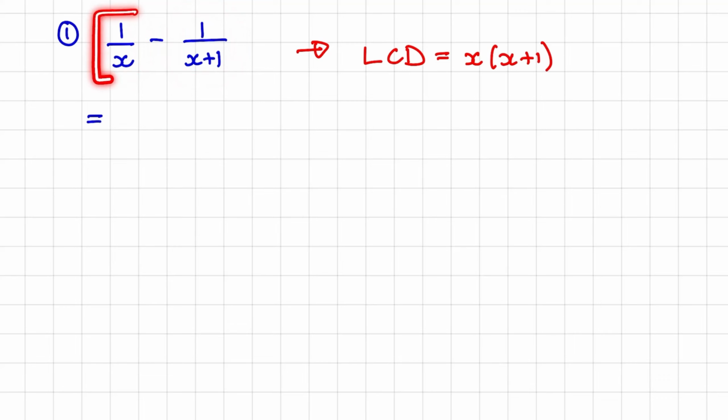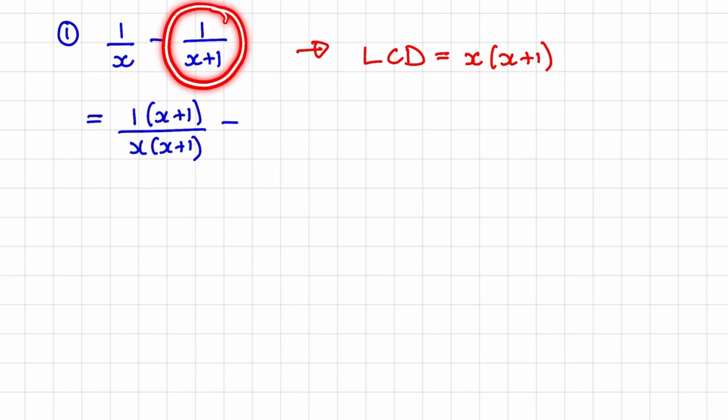In our first fraction, we have 1 over x, and we see in the denominator, we still need an x plus 1. So I need to multiply the denominator of the first term with x plus 1. And what I do in the denominator, I will do in the numerator. So I'll have 1 times x plus 1 over x and x plus 1. In my second term, in the denominator, I need to multiply with an x, and I repeat that calculation in the numerator. So I'll have negative 1 times x over x and x plus 1.